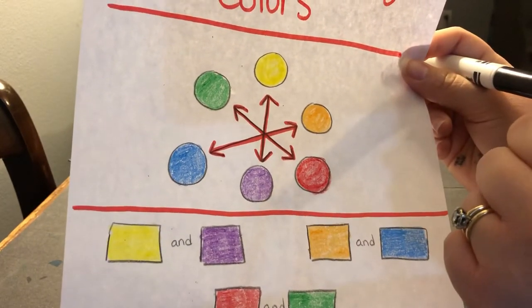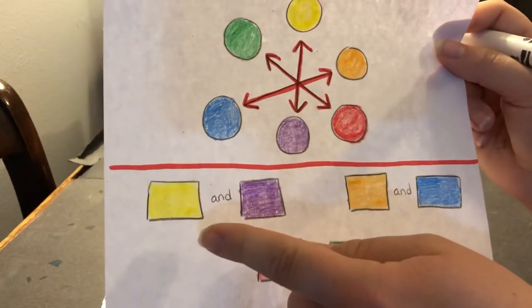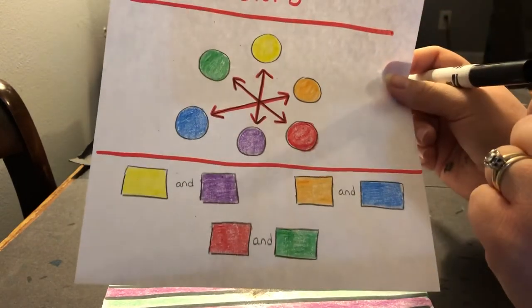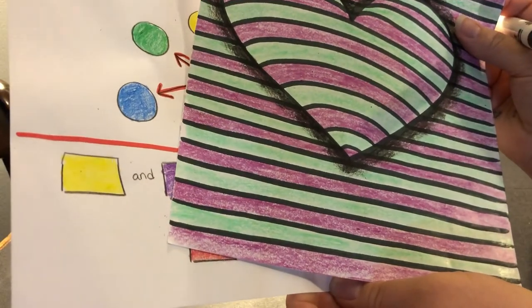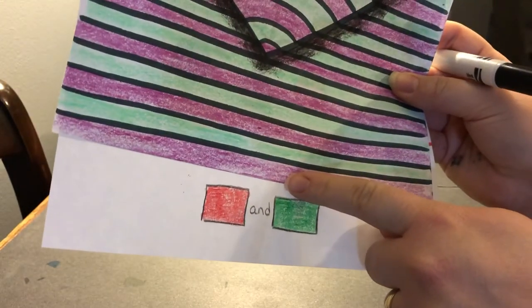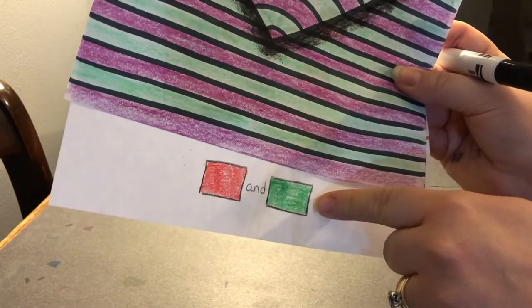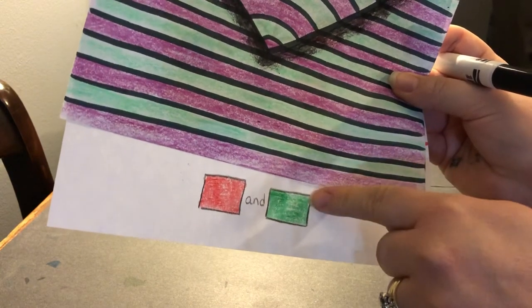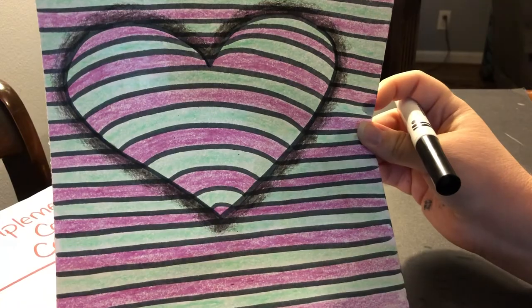Now if we mix them together with paint, they're going to turn brown, so we might not want to do this with paint because if they get too close together, they'll smudge and turn brown. But this would be good for coloring. Yellow and purple, orange and blue, and red and green are all contrasting colors. Of course black and white would work too. I chose magenta and seafoam green just because I love seafoam green. Magenta is pink, and pink is a tint of red — because how do we make pink? We add white. Seafoam green is a tint of green. And so I have a tint of red and a tint of green, which are still contrasting colors. You can also pick any bright color and any dark color and that would also contrast if you don't want to do the exact ones on the color wheel.